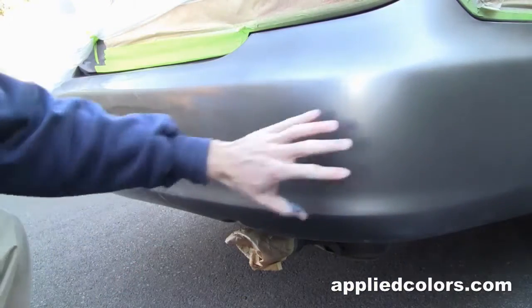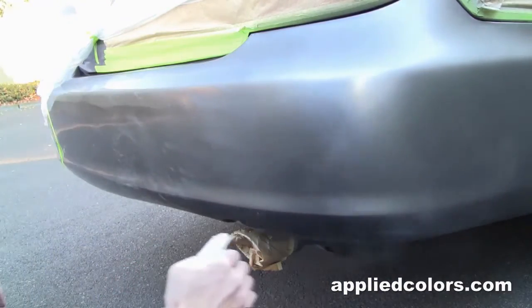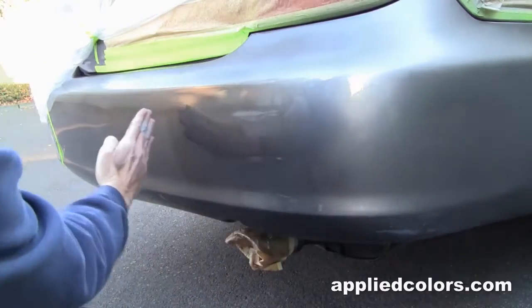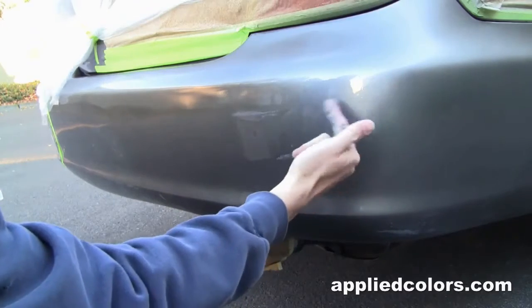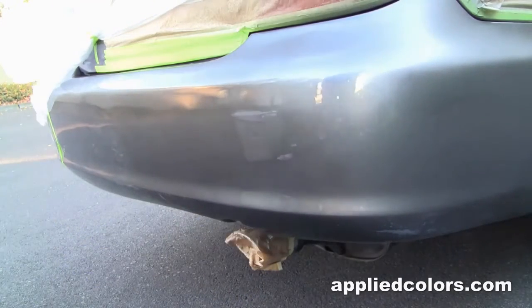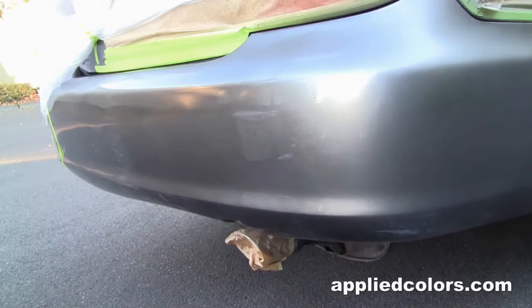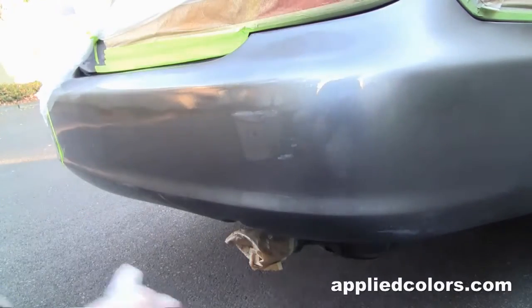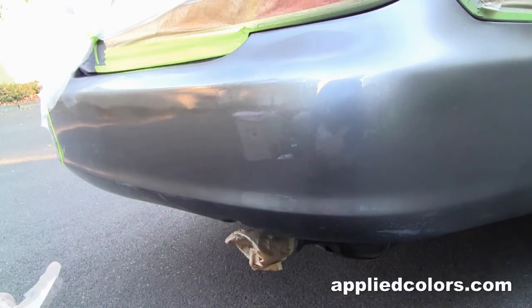All right, I'll let that base coat dry for about 2 minutes, and now we've got to check this transition from the new paint to the old paint. Still looking a little bit lighter than our old paint here, but it should be blendable. It should be okay. I think I just need to take my blend further out this way, and I think we'll be okay.